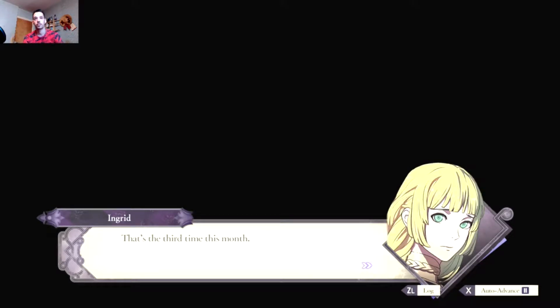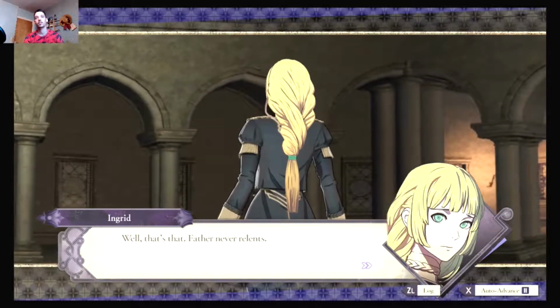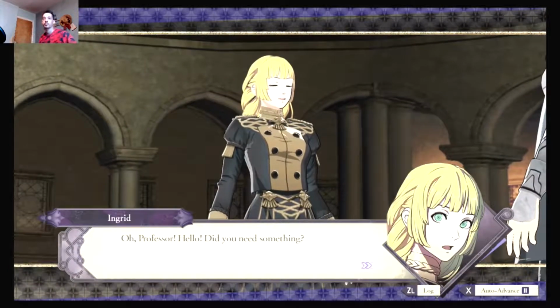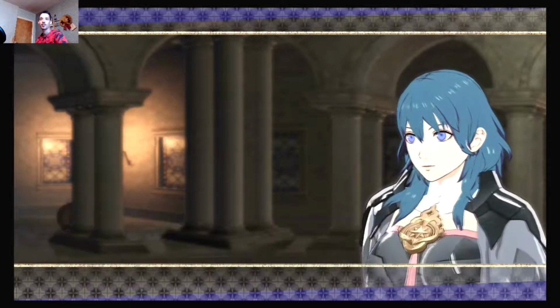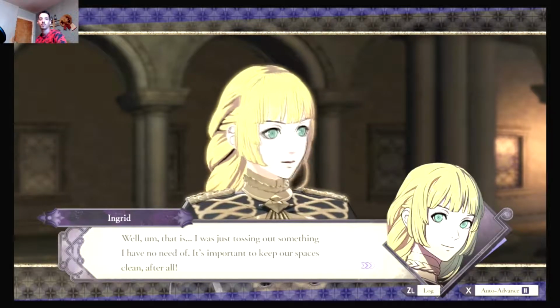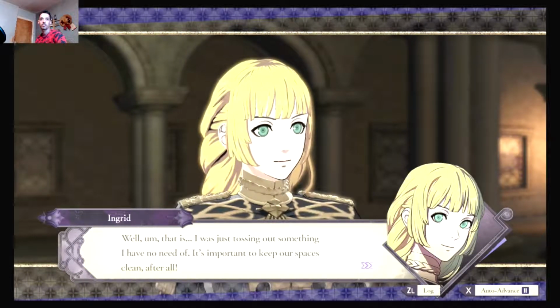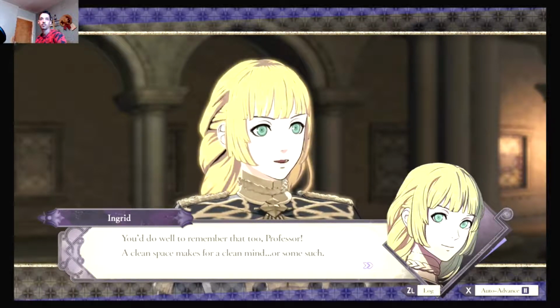Yeah, I'd like to know how Ingrid is doing. That's the 3rd time this month. Well, what is she up to? Father never relents. Oh, Professor. Hello. Did you need something? What were you doing just now? Well, that is... I was just tossing out something I have no need of. It's important to keep our spaces clean after all. You'd do well to remember that too, Professor. A clean space makes for a clean mind.